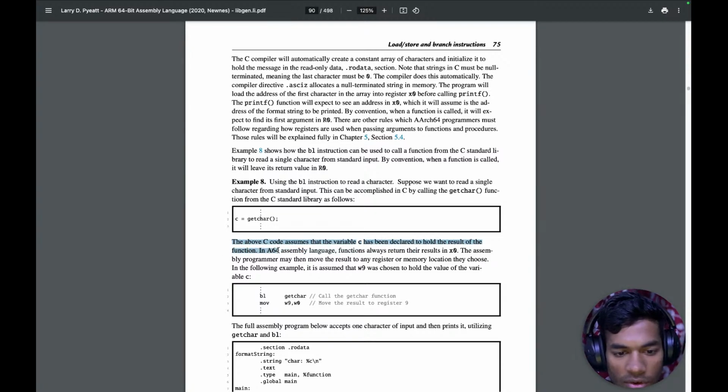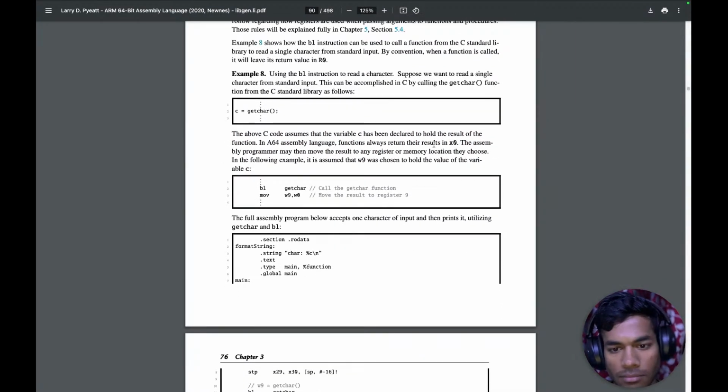In A64 assembly language, functions always return their results in x0. The assembly programmer may then move the result to any register or memory location they choose. In the following example, it is assumed that W9 was chosen to hold the value.